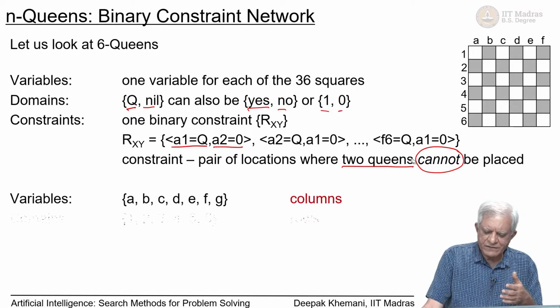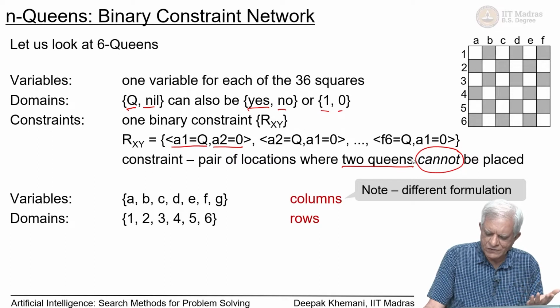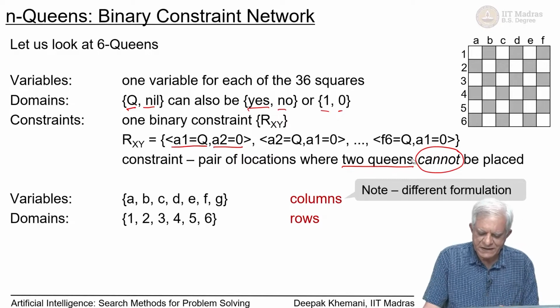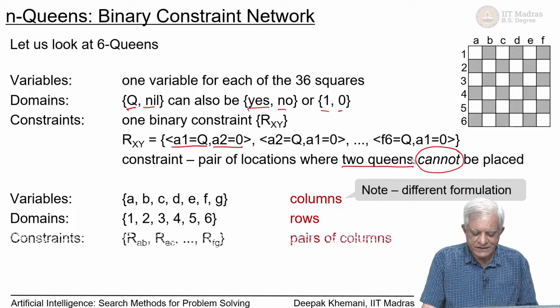Another way that we have just seen is that we can have one dimension as the variable. So, earlier we said the rows are the variables, now we are using different notation where the columns are the variables. So, A, B, C, D, E, F are the variables and the values for each variable is this set of 6 values 1, 2, 3, 4, 5, 6, which means that the queen on column A can be in row 1 or 2 or 3 or 4 or 5 or 6, and likewise for all the other queens which are on columns B, C, D, E, F. So, which is equivalent to the notation that we had seen a little while ago.